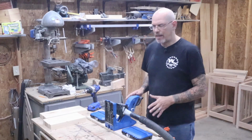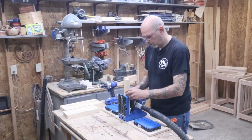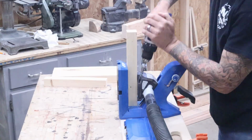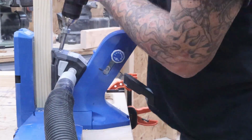Now we set up our pocket hole jigs. Everybody knows I like pocket holes. I use just about every jig for certain occasions. I do like the spacing on the Kreg 720 for cutting pocket holes into 1.5 by 1.5. So we're going to do that just on the rails, both the 12 inches and the 15 inches.